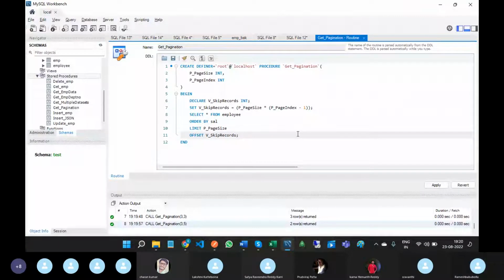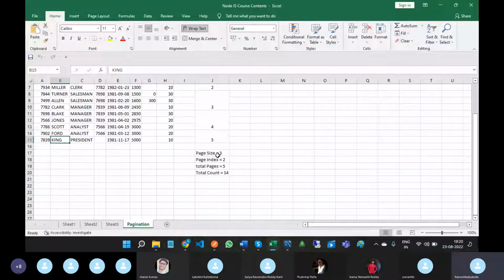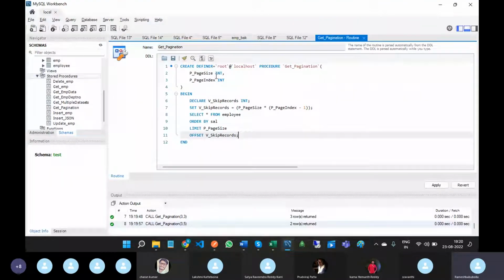And now, I already told that we need to display these parameters also: page size, page index, total pages, total count.